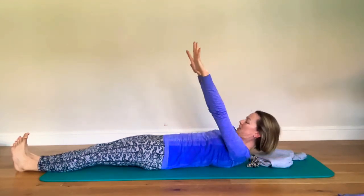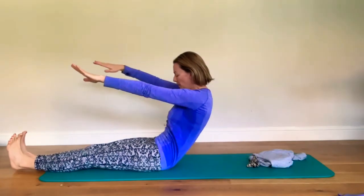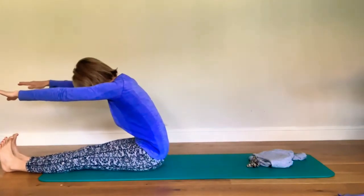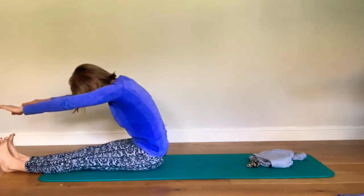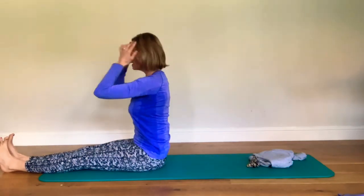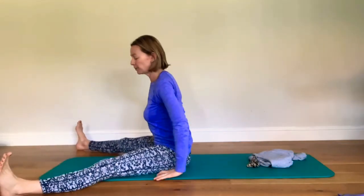Press down on the chin. Exhale. Lifting up, up, up, up and over. Come through into your spine. Stretch. And then re-stack the spine all the way up. So from here, take the legs wider for spine twist.